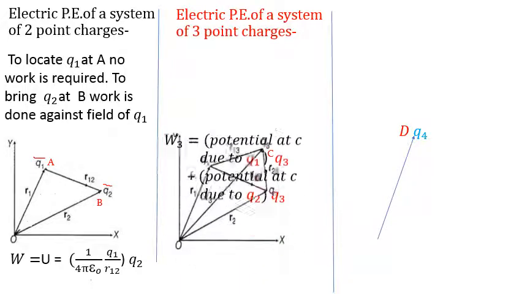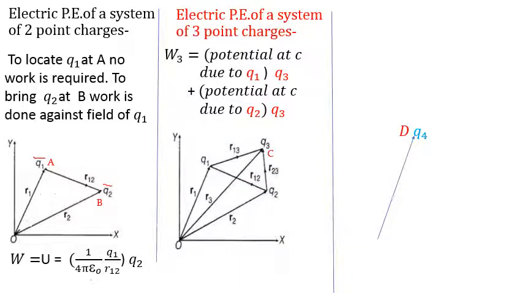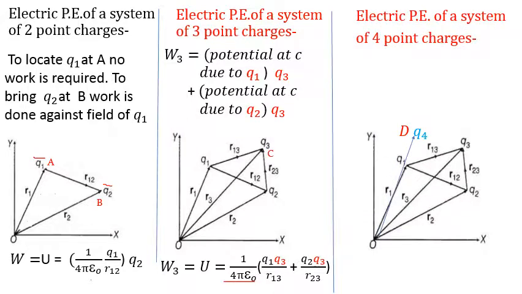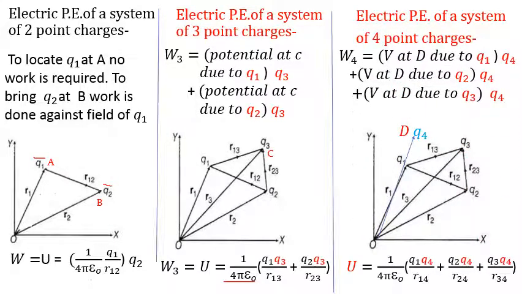Now here, how many times did we do this? I think 2 or 3 times. So this is the work done, which is nothing but energy stored. And similarly, when 4 charges are there, so here see what are the differences between these derivations when 2 charges are there, when 3 charges are there, and when 4 charges are there. I think you got this idea.